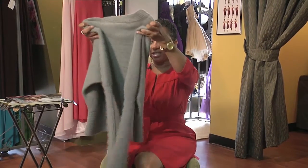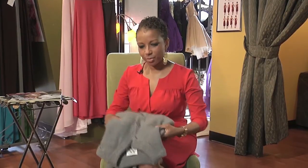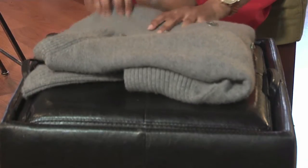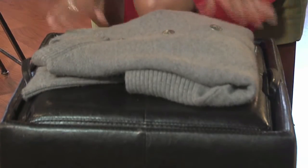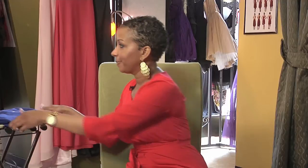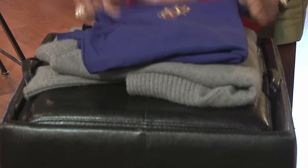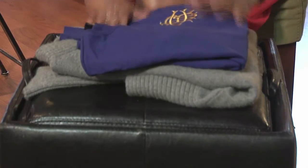Now, here's a particularly pretty one. You want to fold it with the arms behind. And you can either put them on a shelf this way, or you can store them in a plastic container, say something like the Container Store, and it won't hurt them if you put more than one sweater on top. You could store at least four or five without the pile falling over.